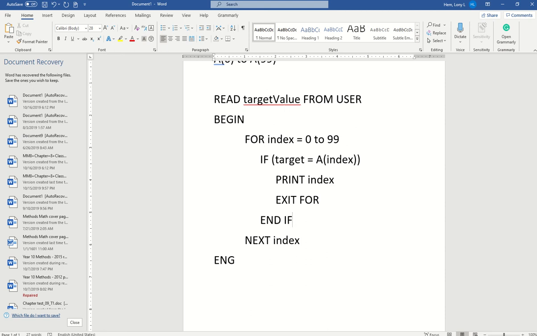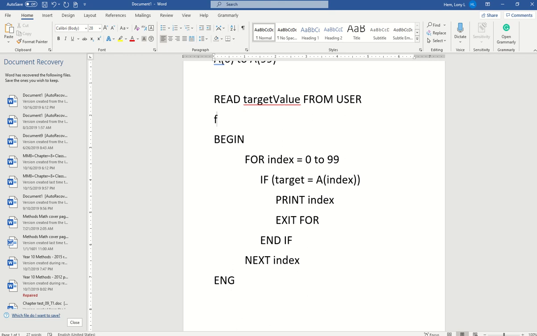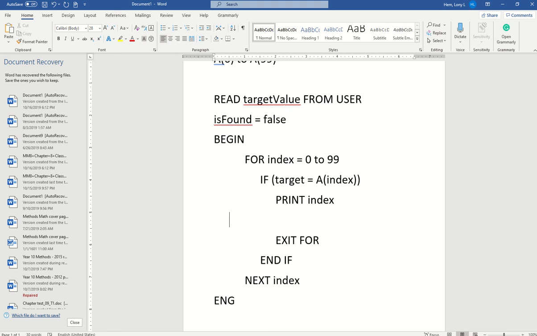Now, what if we don't find it? Here's an issue. If we can't find it, we'll need to somehow say that we didn't find it. So we really should have some kind of flag. Maybe have a boolean saying is found equals false for now. So if we haven't found it, we'll stay on false. But if we do find it, we'll print the index and we'll go is found equals true.